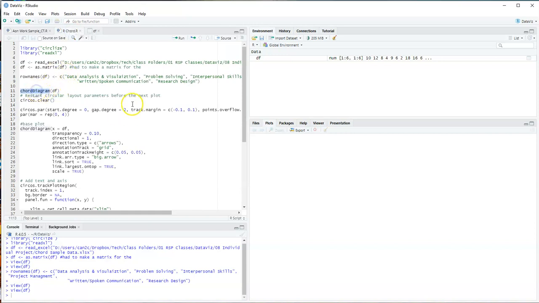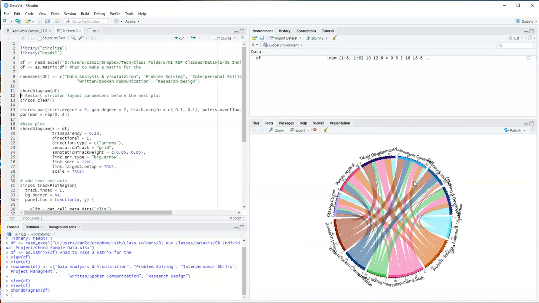And then using the chordDiagram function of the Circlize package, I'm just going to run the chord diagram on my data. And it pops up this visualization, which is not very useful. You can barely see down here on the bottom that we have the competencies, and then up here are the job titles. This does not look very good at all, and it is very difficult to read, even when you make it bigger. I'm not going to make it bigger right now. Just trust me, I've already done that.